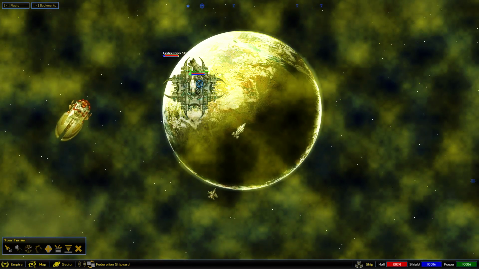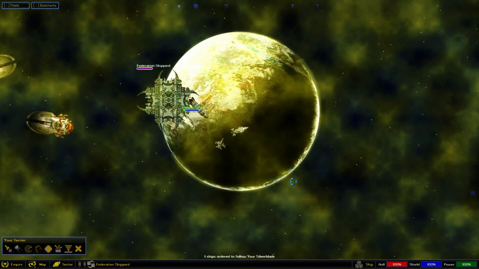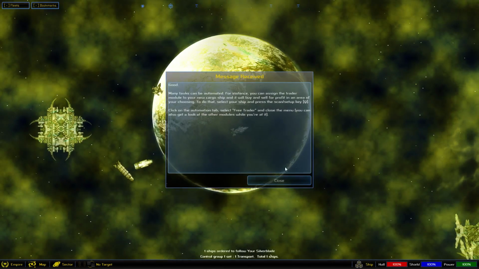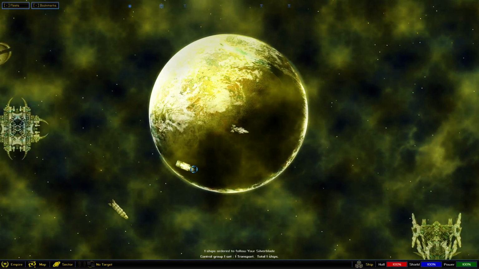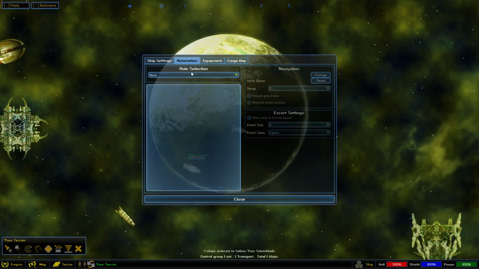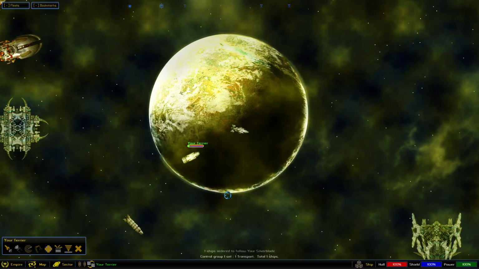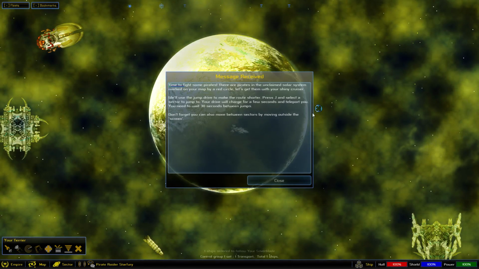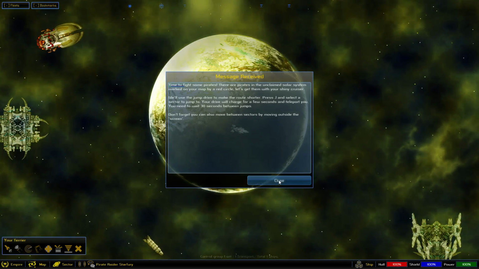So here's the ship I own. If I hit F on him, he's following me, and you can do control groups on it. So control 1 on him, and you can set, oh, there you go. So they want us to automate him. If we click him and hit Q, you can actually clear his orders, and you can go to automation and turn him into a free trader. And he will literally go off and do his own thing now, and he will trade around the sector and basically buy and sell things and earn us profit over time.